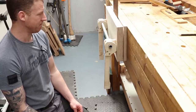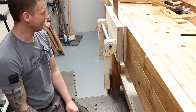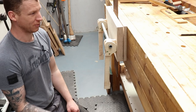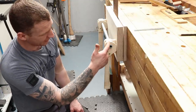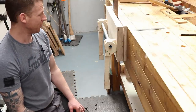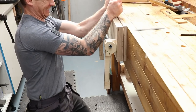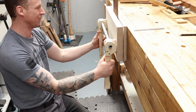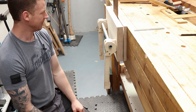I just drew it freehand once I took those two measurements - freehand it around my circle and round off this edge so that it slips onto the face. It really is as simple as that. Most of the things I do I just kind of eyeball and they work out - the advantage of about 20 years working in engineering and electrician fields. You can kind of see how things work and refine it to what it needs to be. That's it for the Moxon vise - the mechanism works, it locks in, there's good cam pressure. The only thing we're lacking is range of movement so we need to be able to pull it out and lock it at any distance.